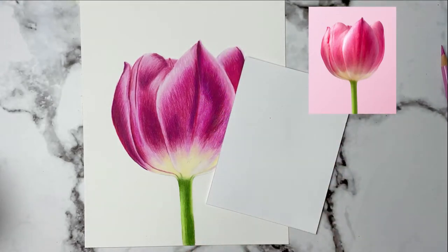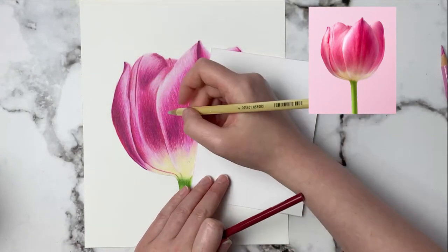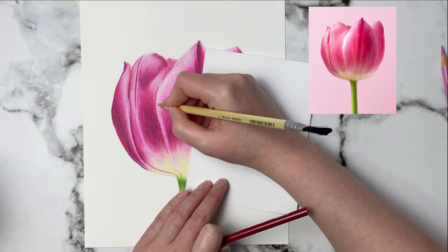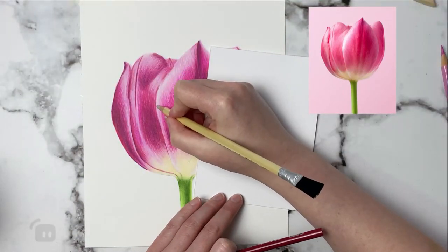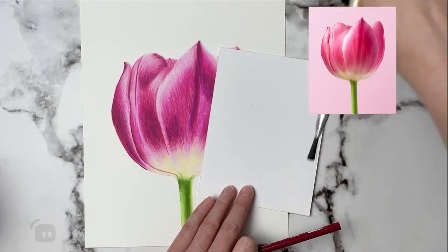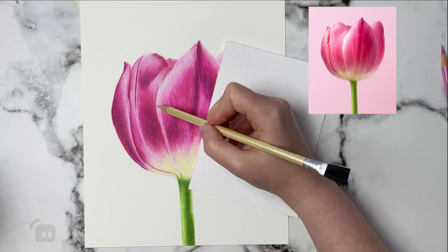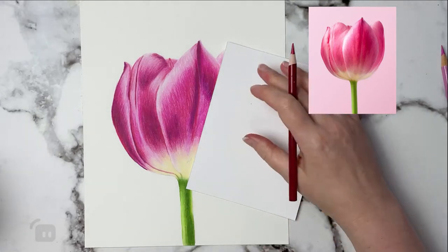Might be just a little too far up. I'm just going to grab my eraser here. So I've got my Faber-Castell Perfection eraser, and I'm just going to use that to erase where that little spot went a little too far into our lighter area. And because I blended out the base layers with odorless mineral spirits, our base layer will still stay, so I can erase this top layer and my base layers will still stay there, which is a bonus as well.